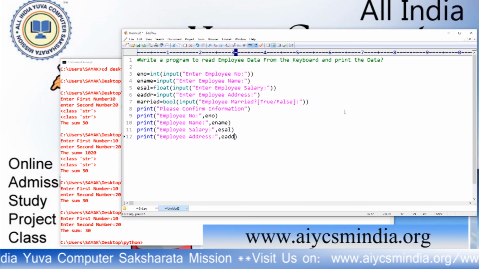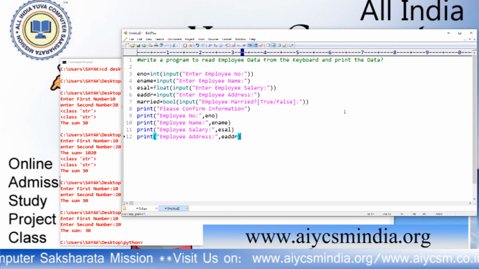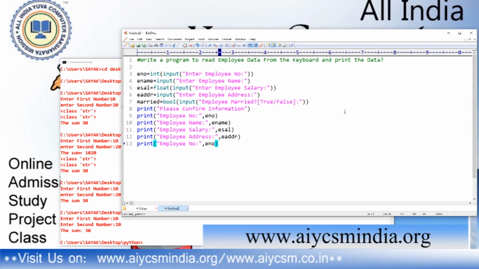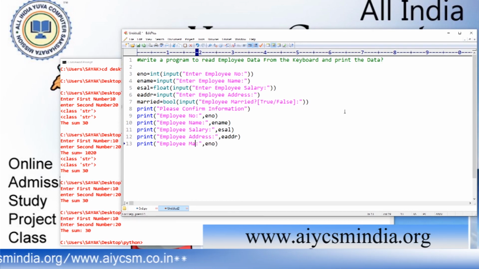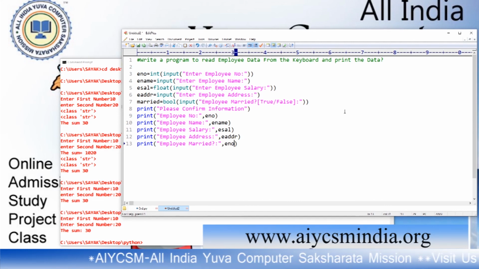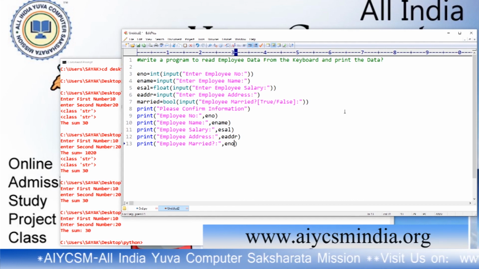Okay, that's it. Now I have to save the file in my Python file. Okay, employee.py. Save it. Now run it from there. Py employee.py. Enter employee number.